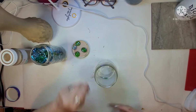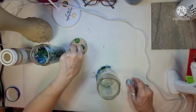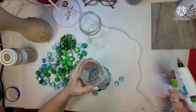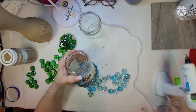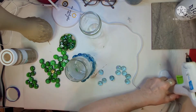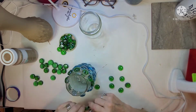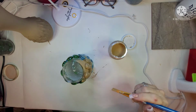So as I get this all finished, I am going to grab the other jar, and with those marbles, I'm just going to be hot gluing those all over this jar. And it didn't quite turn out the exact way I wanted it to, but I wasn't going back. I was invested, and so I just went with it. I'd already put the Mod Podge on it, so it was adhered. Now I did have a few of them pop off, and I had to reattach them, but once I stopped messing with them when the glue was still warm, and I let them cool off, then they adhered perfectly fine, and I had no issues with them.